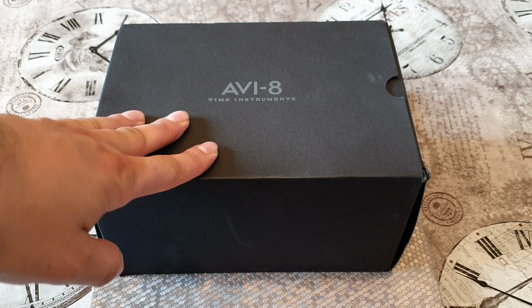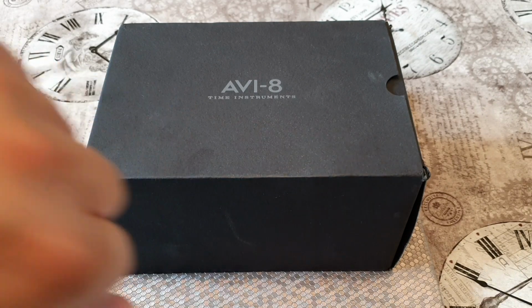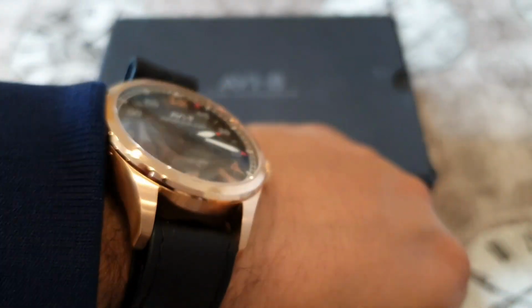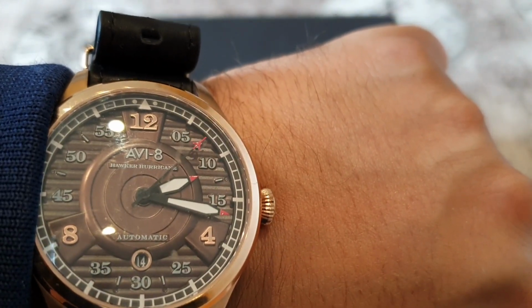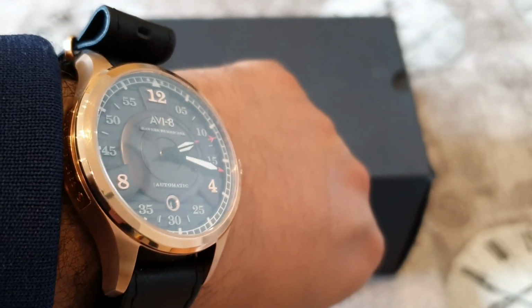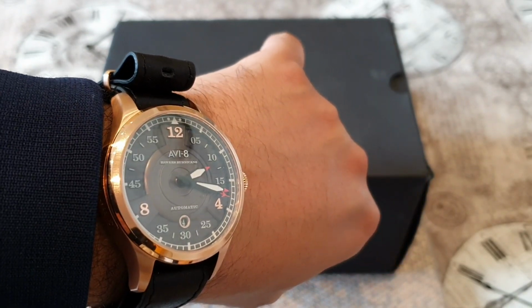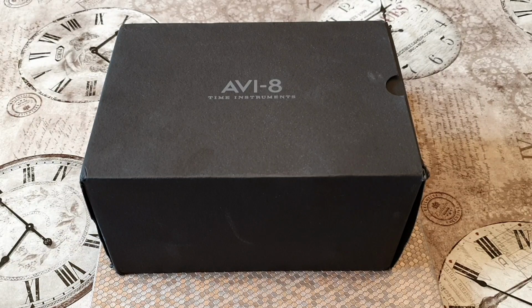War II. But before we do the unveiling, let's have a look what I'm wearing today. Let's do a quick wristwatch check. Today I'm sporting the AV8 Hawker Hurricane Automatic, another limited edition on this leather NATO strap. A very cool watch indeed, I have to say. But anyway, let's pop this box open. Let's take a closer look at this particular timepiece.